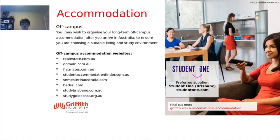The on-campus living situation is quite geared towards undergraduates, I would say. And as a grad student, you're usually in a different stage of life. Now, on-campus accommodation can accommodate you. You can apply for a different type of room for a grad student, but a lot of our students do tend to look for other options, or what you might want to do is stay on campus for the first trimester and then move off campus after that once you've met some people.